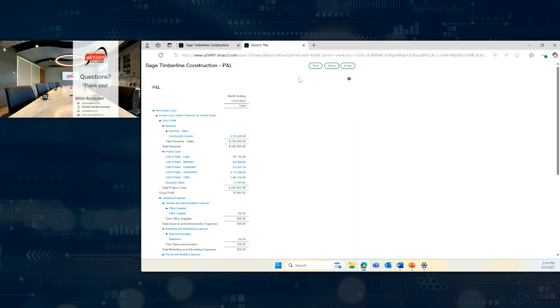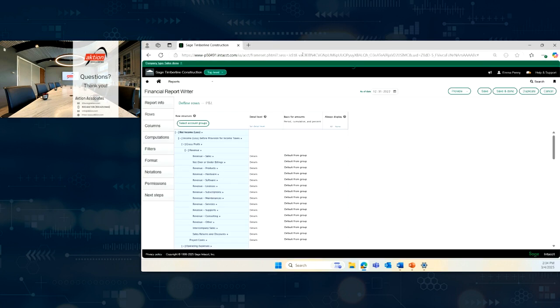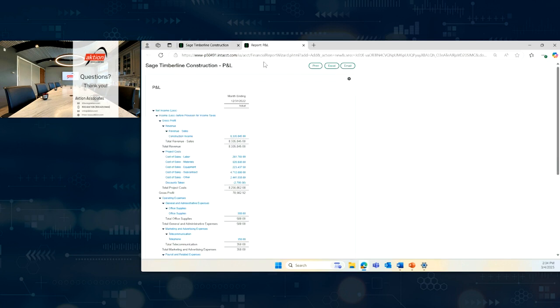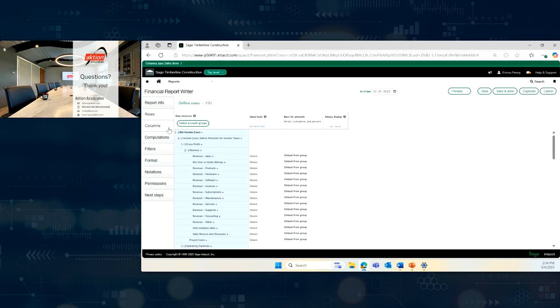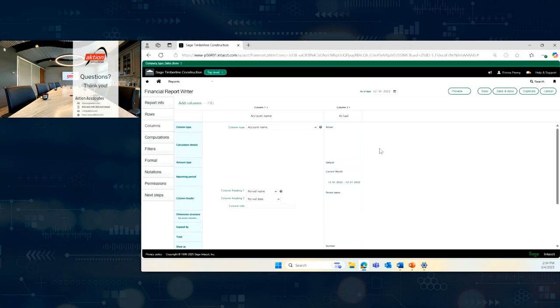Now, I want to point something out to you. Top level is an automatic consolidated level. So when I'm looking at that report right now, I'm seeing it across all of my companies, right? It's all combined for me here. Now, what if I wanted to see columns for each company or for each department or anything along those lines? Well, in most systems, I'd have to go into my columns and create a column for each thing I want and put in all these formulas and try to figure it out.